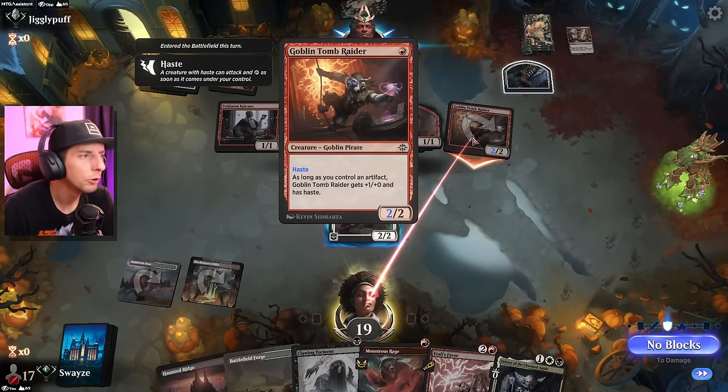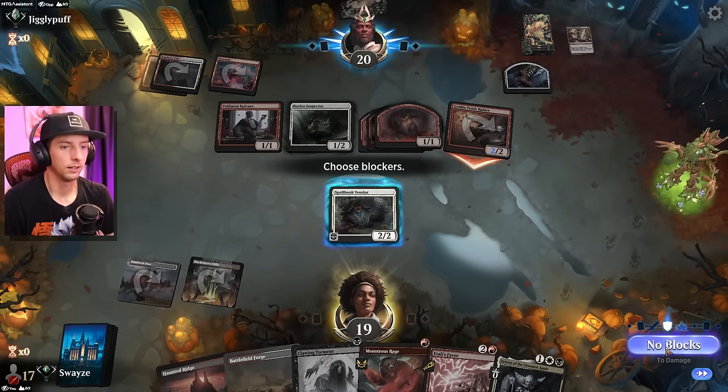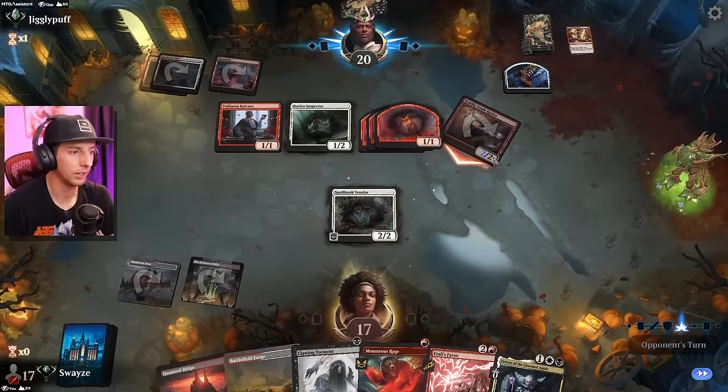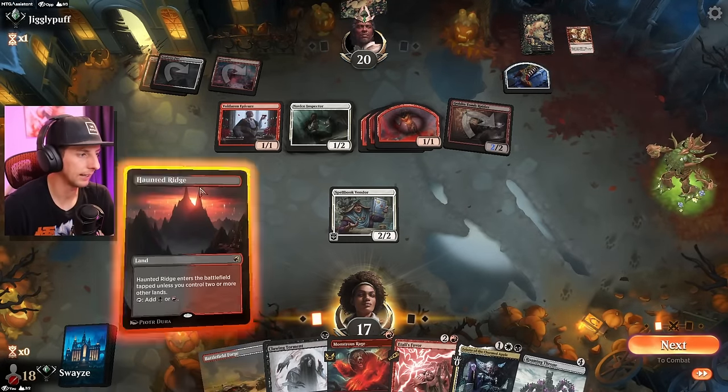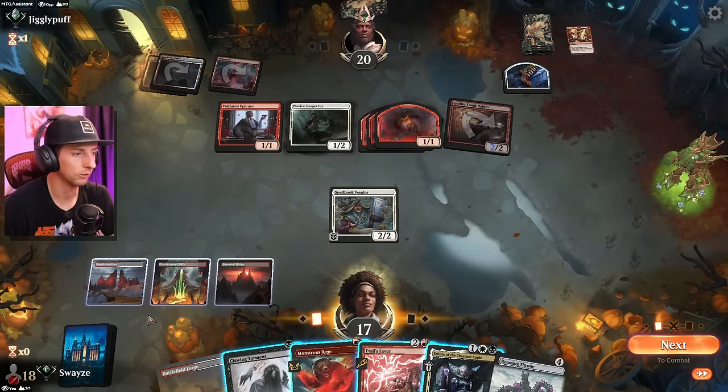Excuse me, who are you? As long as you control an artifact, it gets 1-0 and has haste. Well, that doesn't seem hardly fair. You're not supposed to run cards like that in a deck that's not... No, you're not supposed to do that. We're supposed to know what you're supposed to do. You know what I mean?